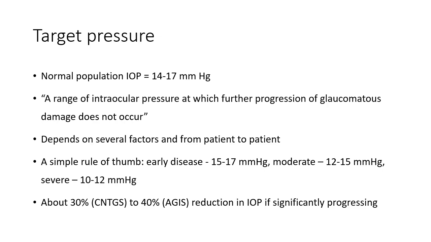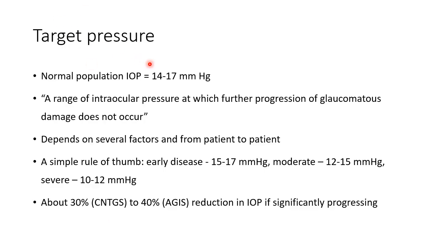Know that the normal population has an IOP in the range of 14 to 17 mmHg. Now we've got this figure from statistics applied to a large number of population. So the upper and the lower limit is actually 10 and 21 mmHg, which you might find in books, and this is the statistically normal IOP seen in the population.